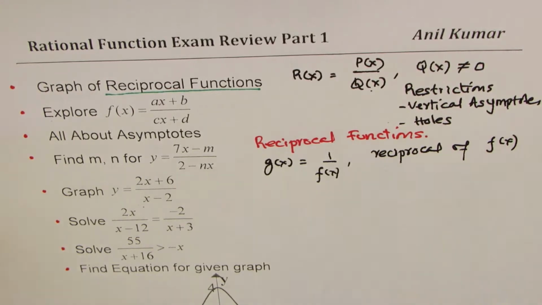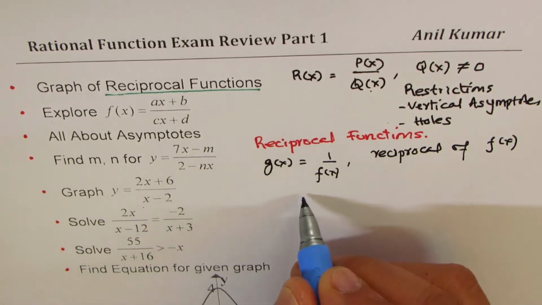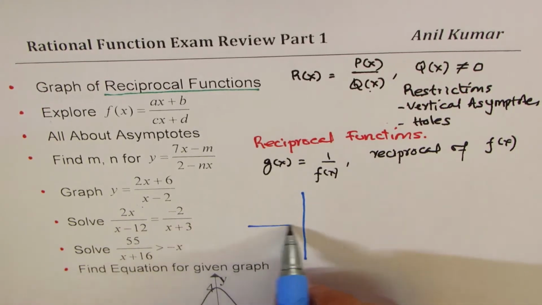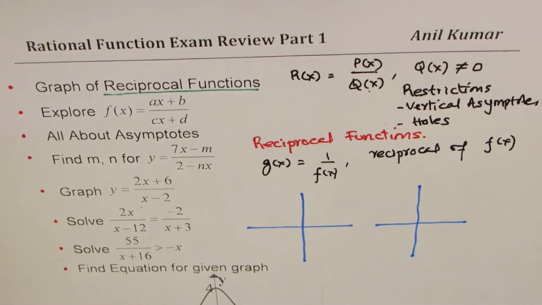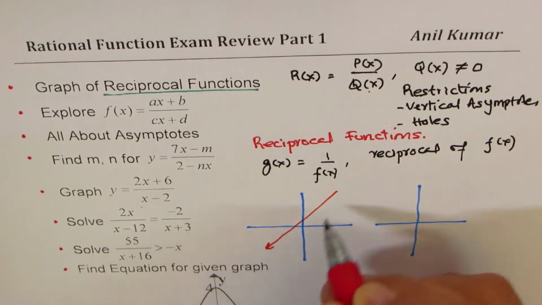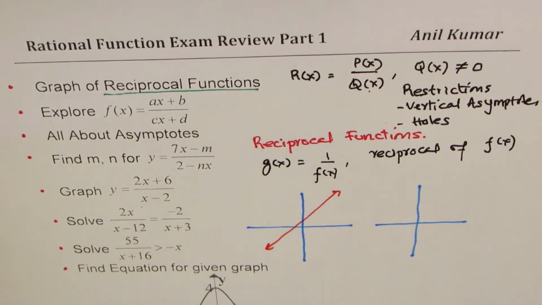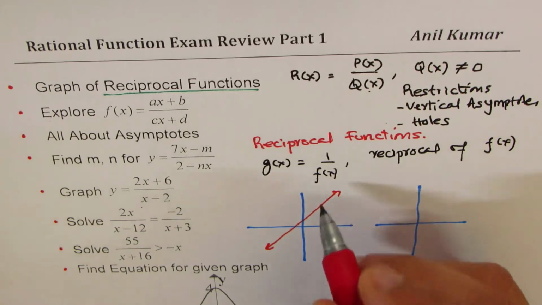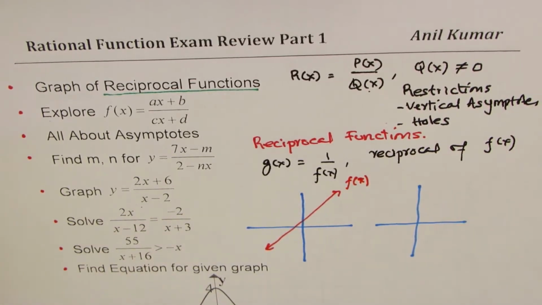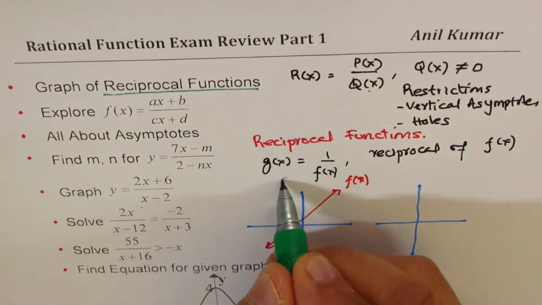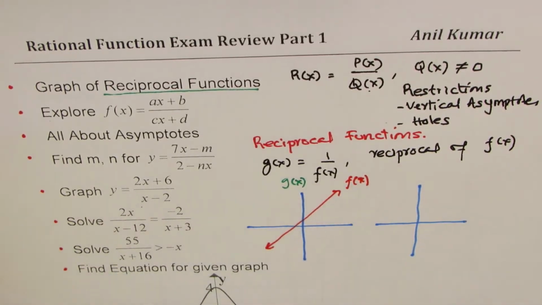So what we will do here is we'll consider a few reciprocal functions and their graphs. So let me take quickly a few examples. So the best example is just a straight line. Okay, so if I take a straight line kind of like this, now what is the reciprocal of this line? I mean, the function which I've drawn here will be referred to as f of x. Is it okay? And what we are going to draw will be reciprocal of this, and we'll refer that as g of x. Is that clear?